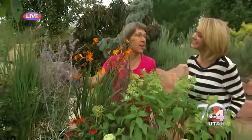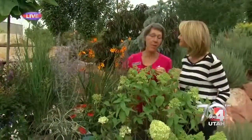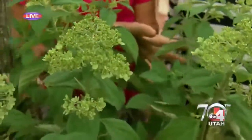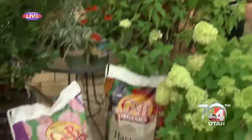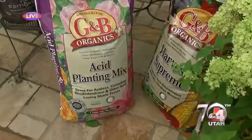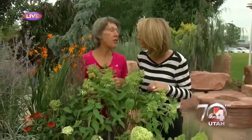One of the favorites is Russian sage — there's tall ones, short ones, and fringe-leaved ones. And then we have these beautiful hydrangeas, including hydrangea trees that just came in where they come up four feet and then go into a tree form. This one's called limelight. When you plant, you also want to use really good soil conditioner — the Gardener and Bloom soil conditioners. The acid planting mix is absolutely excellent for the hydrangeas. Always add organic material and root stimulator so that they get established about twice as fast. This isn't dirt — this is soil, and it's what all of these incredible plants need to look this amazing.